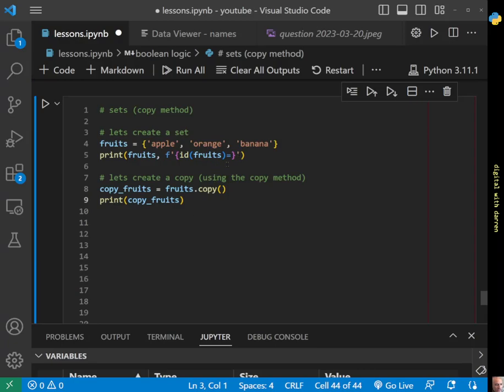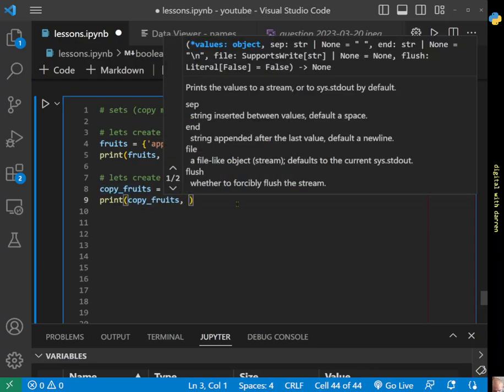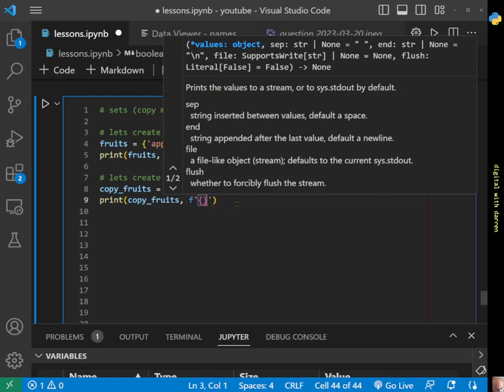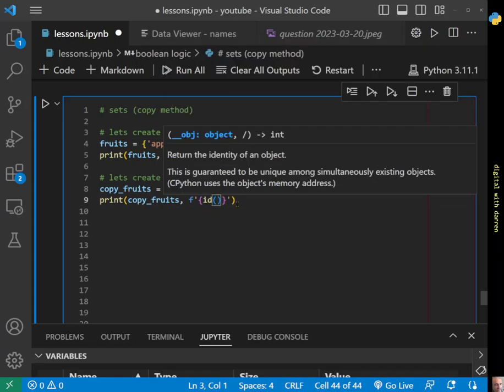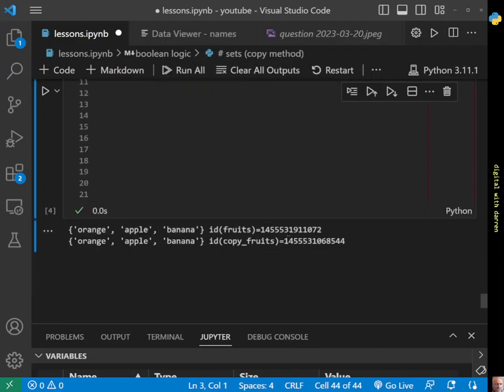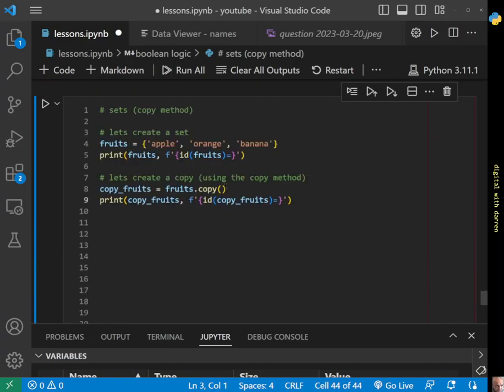We can also do the F string again, inside the curly braces, ID of copy of fruits, and put the equals sign just so that it looks like it's in the same format. And we see that when we create this shallow copy, we get a different number. If we remember back from previous sections, this different number means that it's a copy and it's in a different part of the memory. So it's almost like it's copied it from section 1 of the memory to section 2 of the memory.